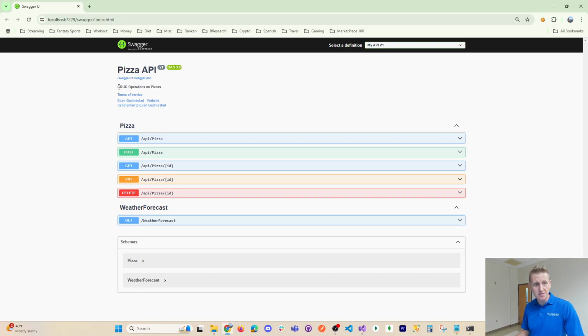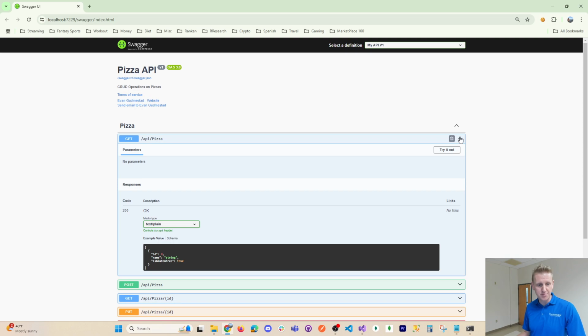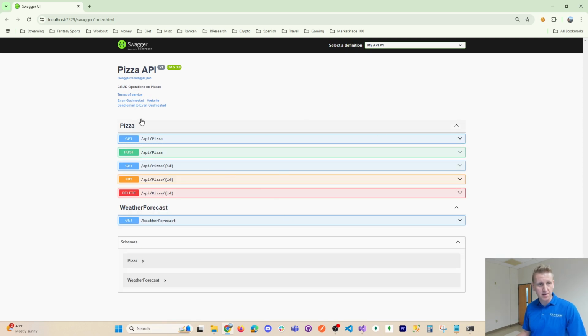So we can actually begin to see it's improving the documentation already, but we have not made any improvements to the endpoints. Okay, so if we boot it up there, this is kind of its current state.